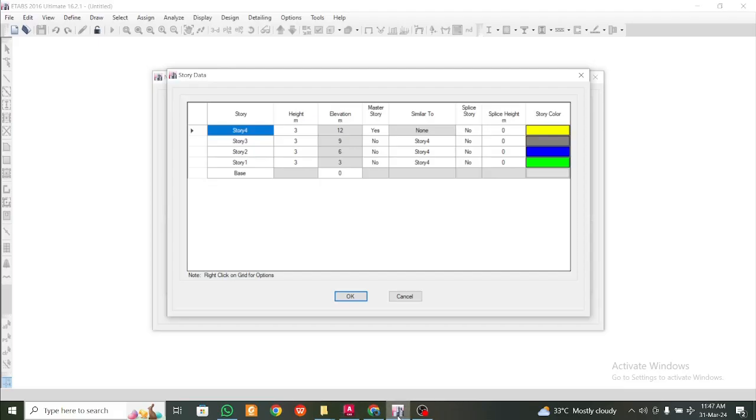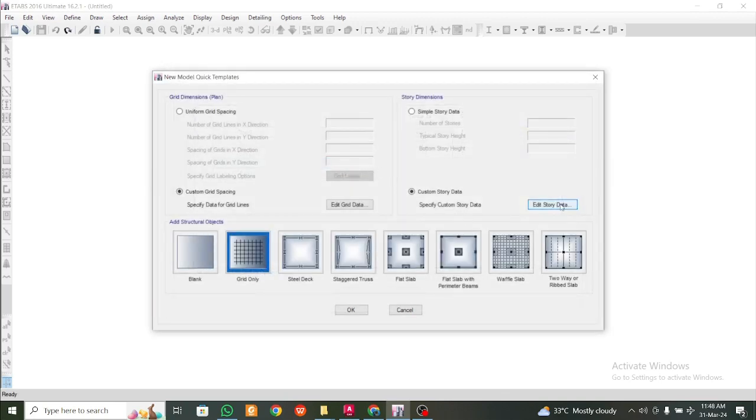Okay, so basically let's take a base as a minus. So if we take the foundation depth included here, let's take the foundation depth as 2 meters and the plinth height as 0.45. So let's take this as 0.45 minus 2.45, and the elevation for this will be 0. No, I just messed up, sorry.